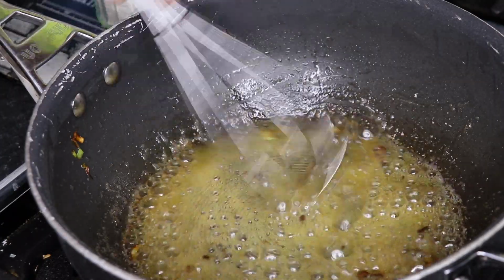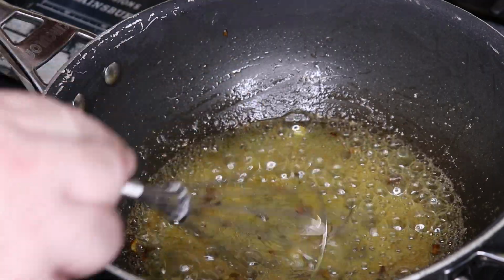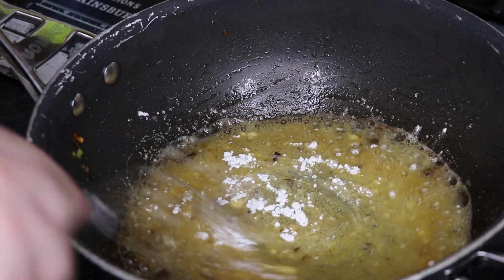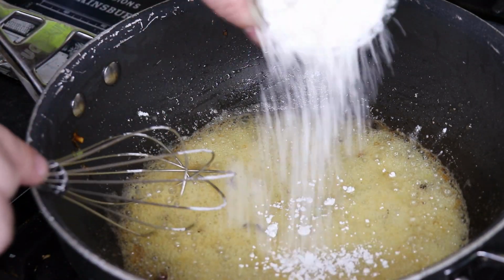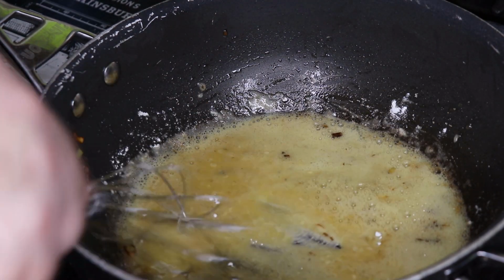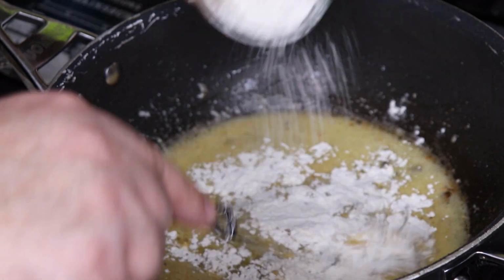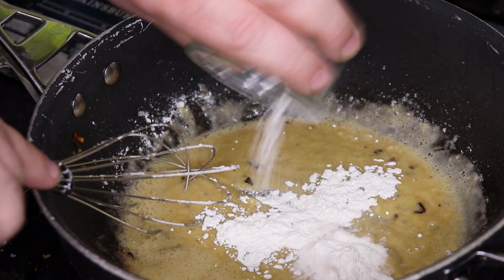Right, so that butter's all gone. Next thing I need to do is just sprinkle in a little flour. And what this is going to do is make a thing called a roux. You've got to keep the butter moving all of the time because we don't want any lumps. Just keep it going. It's starting to go now. Let's put the rest in.